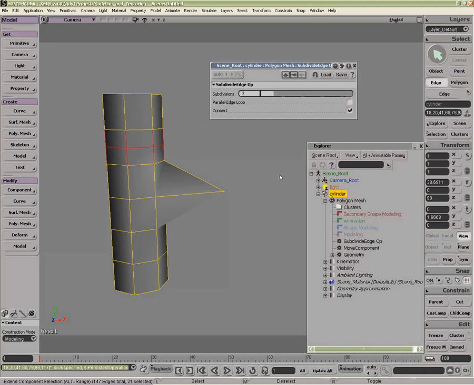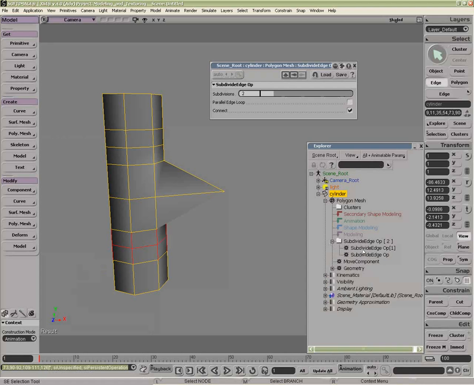All operators which add edges, points, polygons, that sort of thing will be applied into modeling because they will adjust the amount of data in my base shape. So even if I were to go to something like animation and I were to select some more components here and do this, the subdivide operator still lives inside modeling because it is adjusting the original base shape. The move component on the other hand isn't adding or deleting geometry and therefore can be moved out of that construction mode.